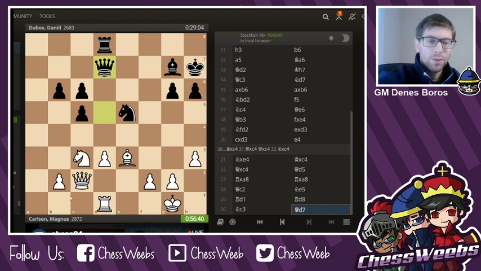Which opening was this from? It was the Rossolimo, and basically White was just trying to avoid the good old Sveshnikov that has been prepared by both of them, which might be surprising to you, as they've been preparing this together for the World Championship match, which featured Carlsen against Caruana.